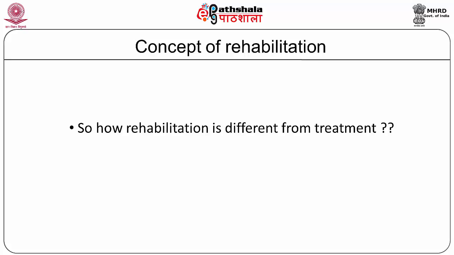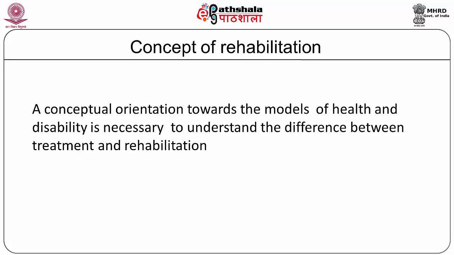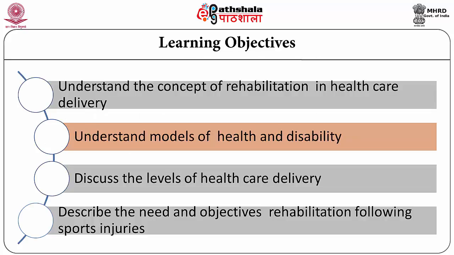In order to understand the difference between rehabilitation and treatment, a conceptual orientation toward the models of health and disability is necessary. In this module, we shall discuss the concept of rehabilitation in context of healthcare and understand the role of rehabilitation following sports injury. After going through this module, you shall be able to understand the concept of rehabilitation in healthcare delivery, understand the various models of health and disability, discuss the levels of healthcare delivery, and describe the need and objective of rehabilitation following sports injuries.